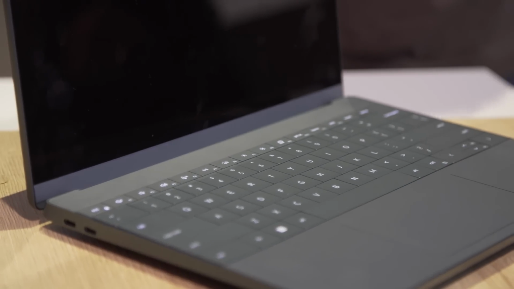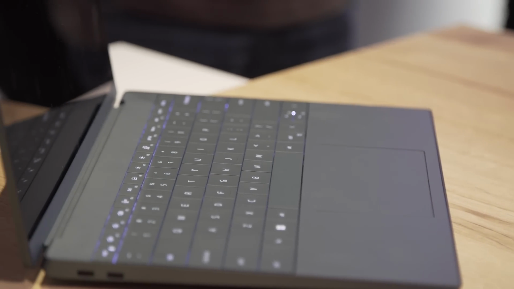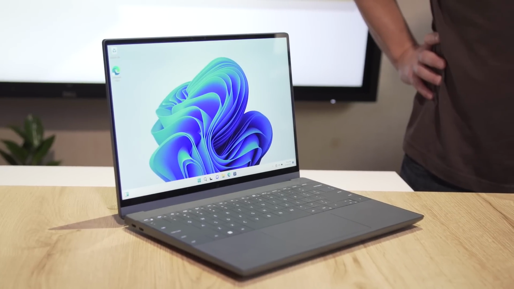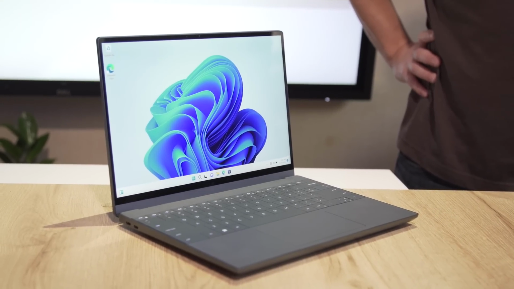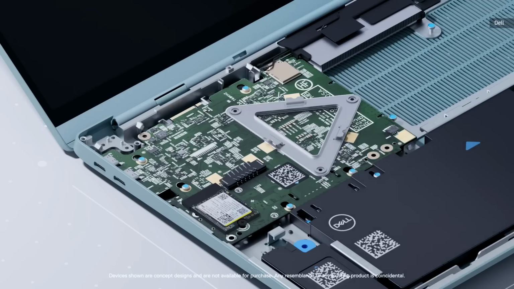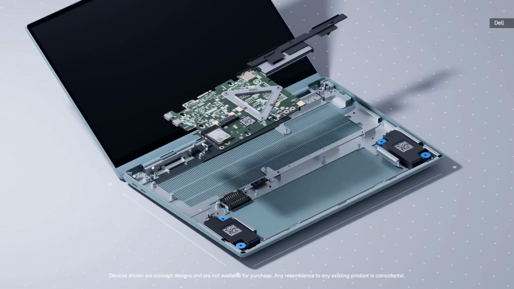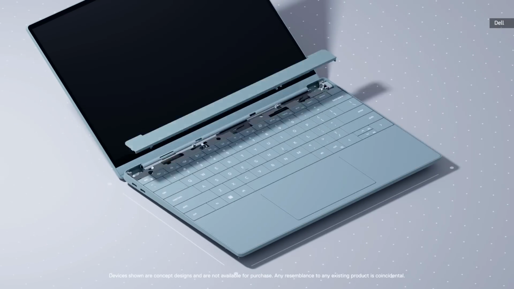And the actual computer, when you look at it, looks a lot like a 13-inch Dell Precision laptop, which means it's not as slim or sleek as the XPS 13, and it's not going to be as powerful as an Alienware, of course. But the Concept we saw this year is actually a little more powerful than what they had last year. Last year was completely passively cooled, so that meant a low-power CPU that couldn't really do much. This year, there's actually a fan, so conceivably, this is a computer that could have a pretty decent chip. It can do some work.